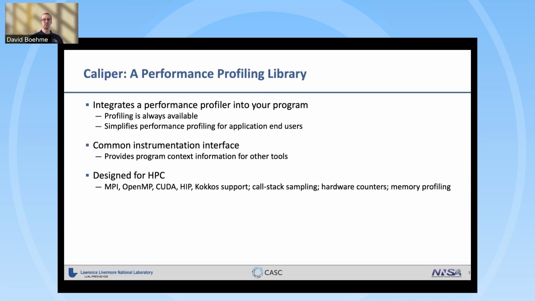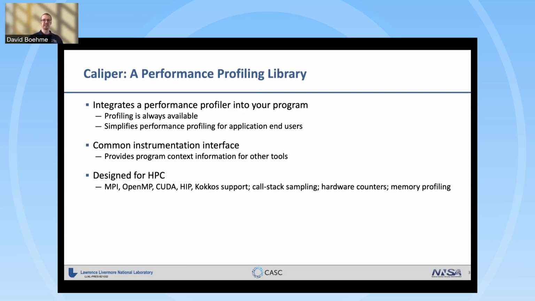Okay, so what is Caliper? Well, it's a performance profiling library. So the idea is that you can integrate performance profiling functionality into the HPC codes themselves. So that way, profiling is always available. You can essentially turn it on whenever you like, and that can greatly simplify profiling, especially for application end users who might not be familiar with complex developer-oriented tools.